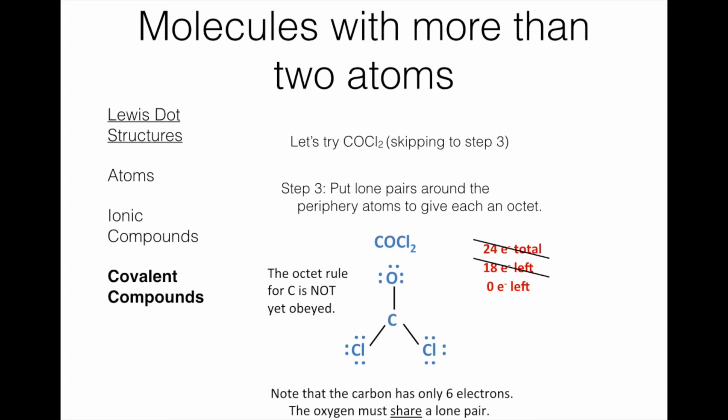We needed a total of 24 electrons in this molecule. I put carbon in the center, then I have 2 chlorines and 1 oxygen on the outside, and then I filled up the outside atoms with an octet. So I'm already out of electrons, but yet carbon doesn't have an octet around it. I mentioned before that in this case we're going to have to take 2 of the electrons that are in lone pairs and make a multiple bond, or have a double or triple bond to the central atom. I mentioned before that oxygen likes to have 2 bonds, so that is usually a good place to start.